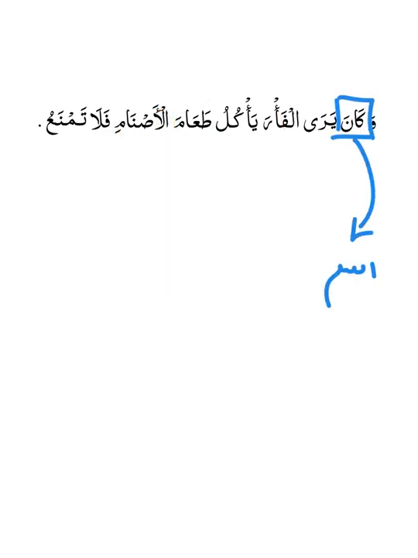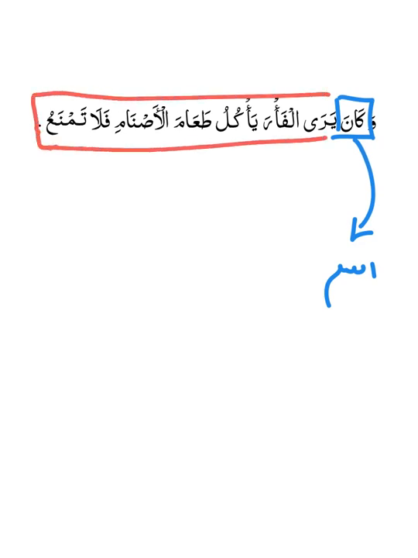So step 4, let's identify the major parts of the sentence. So kana needs an ism and a khabar. Just as before, the remainder of the sentence, if you look at it from yara, there's nothing there that can really be the ism of kana. So there's only one inevitable conclusion. The ism of kana is within it, and it's the pronoun huwa.